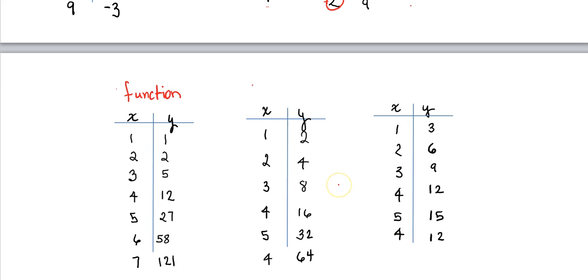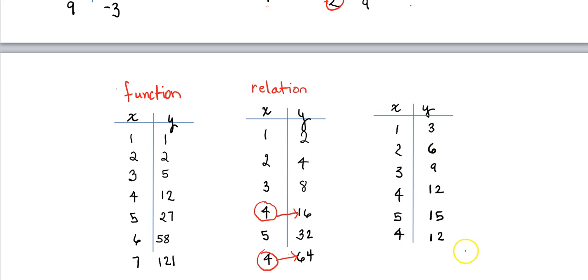If we take a look here, I can see that I have a 1 and a 2 and a 3 and a 4, 5 and then a 4. So let's take a look. I have a 4 here and I have a 4 here. Now our first gut reaction would probably be, oh, this is a relation. But we actually have to double check our output. Is our output different from one to the other? So in this case, this 4 gets me to 16 and this 4 is saying 64. So yes, there is in fact a relation here rather than a function.